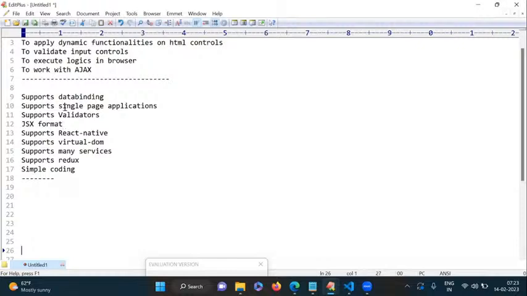If you take Angular, it supports data binding, single page applications, and validators. Angular does not support JSX format.